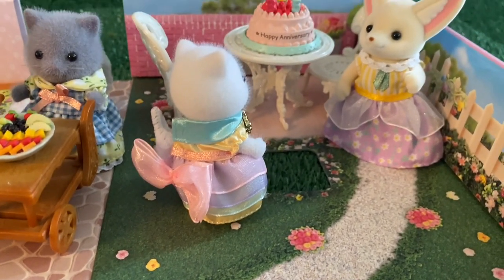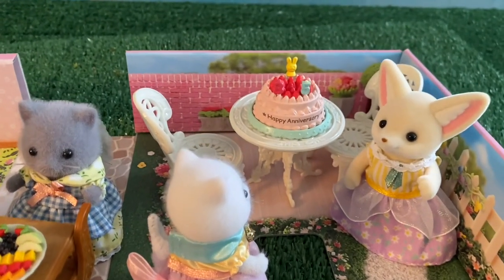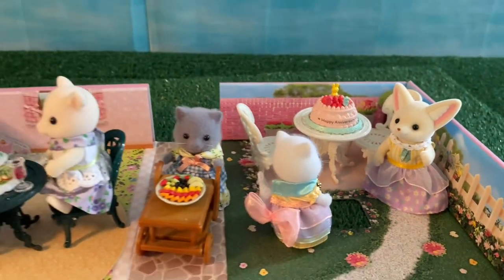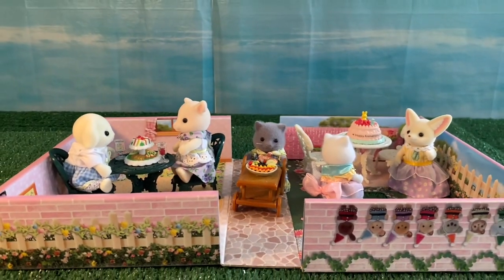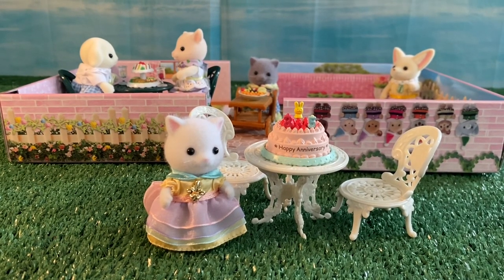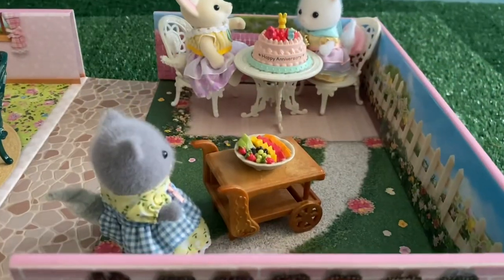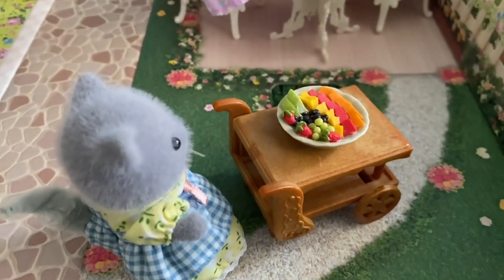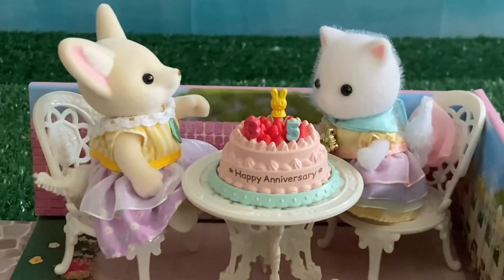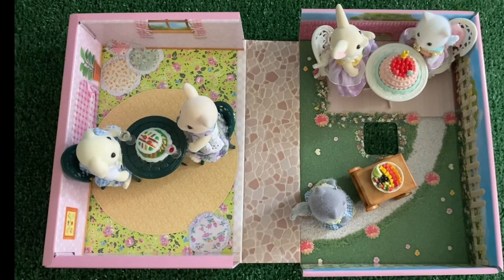And then we're featuring the big pink bow on the back of the Persian cat from this 35th anniversary celebration set. She's meeting the fennec fox in a similar colored dress, and they'll share a cake at their table. So I think this little diorama box is a very sweet addition to celebrate this milestone. Unfortunately, I think it was only released in Japan, so it's more rare compared to all of the other families and sets that were released during the 35th anniversary.